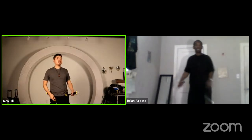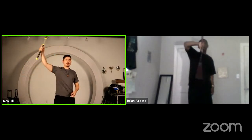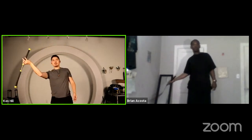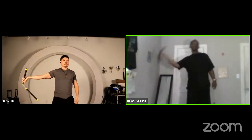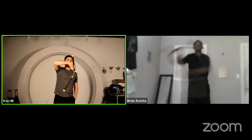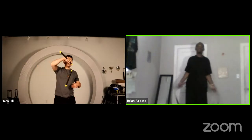But I would highly suggest if you did want to practice it, that you just practice with one, and just have your other hand open and see if you can go like this. So what I do with this is I flick it up, but then my hand drops and it's upside down like that. So whoosh, whoosh. There's only two directions. That feels a little better. Yeah. That does feel a lot different.